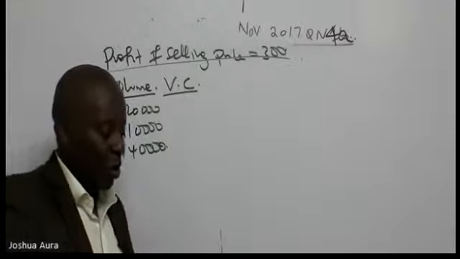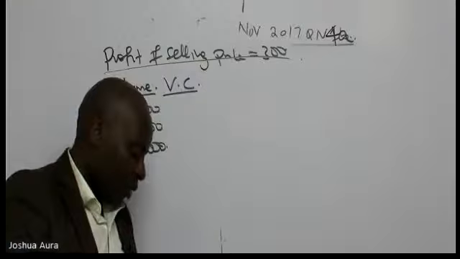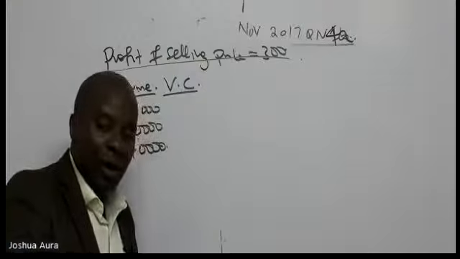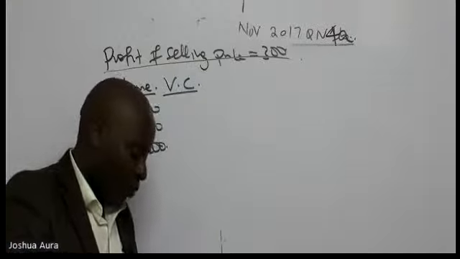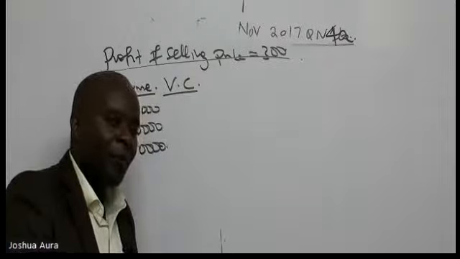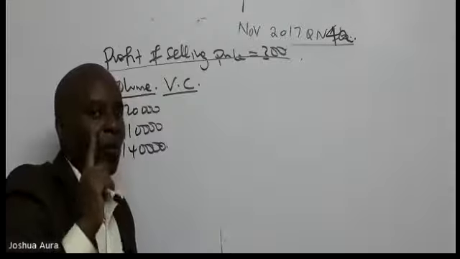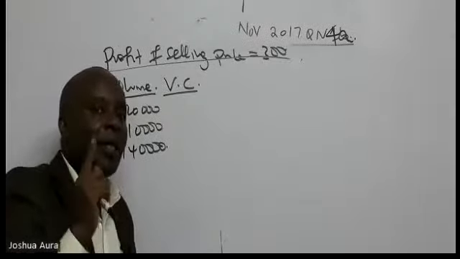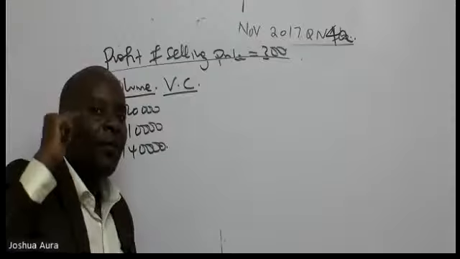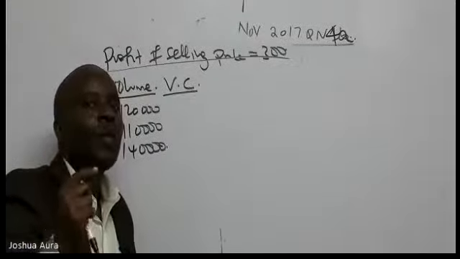So variable cost. Are you able to see the variable cost, ladies and gentlemen, here? The variable cost would be 120 per unit for production volumes up to and including 100,000. So 100,000 and below, variable cost per unit, 120. But the moment in this case here we exceed 100,000, the variable cost per unit goes down to 110 because of the economies of scale.